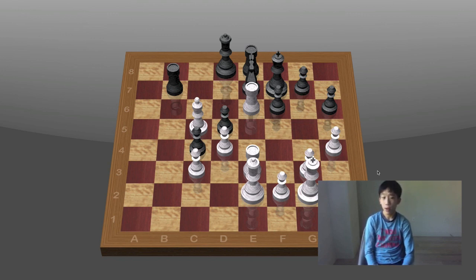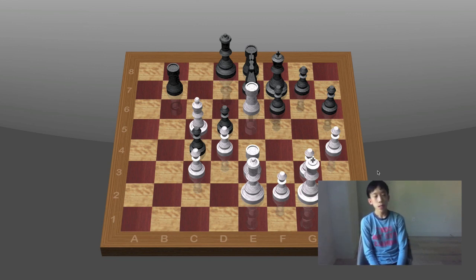In this scenario, let's take the G file. The G file for white would not be an open file because white's king and white's G pawn are on it. It's a file, of course. Anything could be a file, but it won't be an open one. An open one is when your rooks and queen can move freely down the board. Now, an open file doesn't have anything to do with your enemy's pieces.